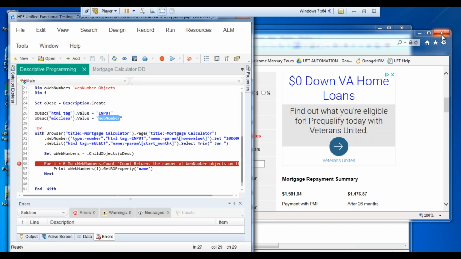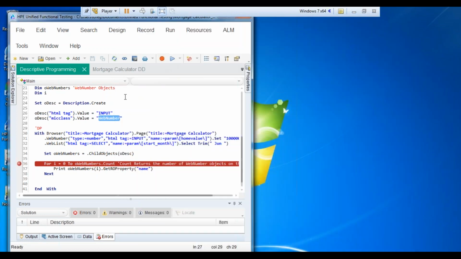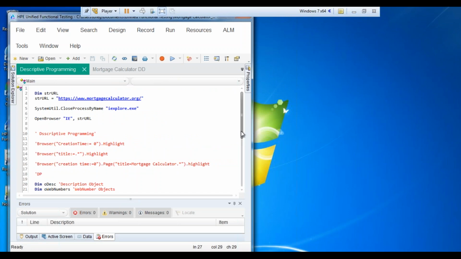And let me close this browser. Can minimize this. And I'm going to debug from the top.